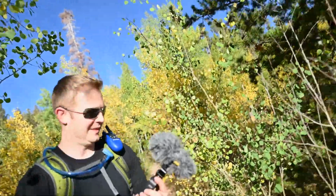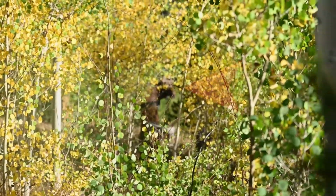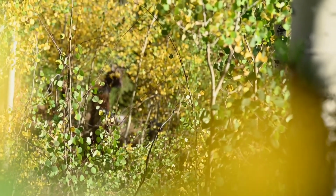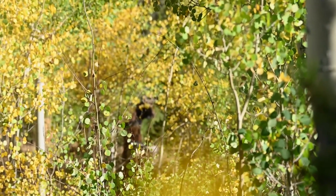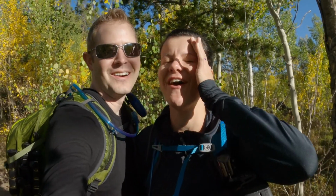Holy God. I don't think I've been so scared until, oh, there it goes. Right there by that stump, there's the moose. It is watching me, and I probably shouldn't be here. I don't know if y'all can see it. Almost just gave me a heart attack. Guys, our heart is beating at 1,000,000 miles an hour. Oof. We had a moose crossing.